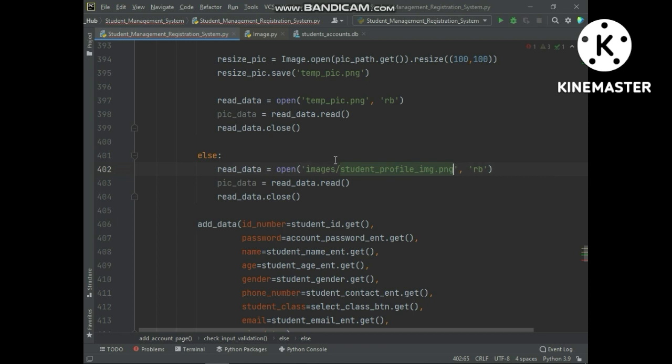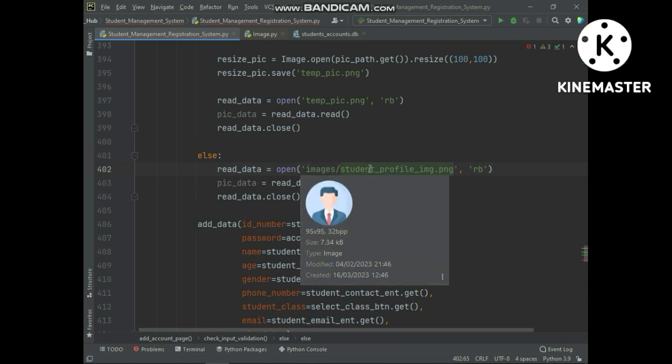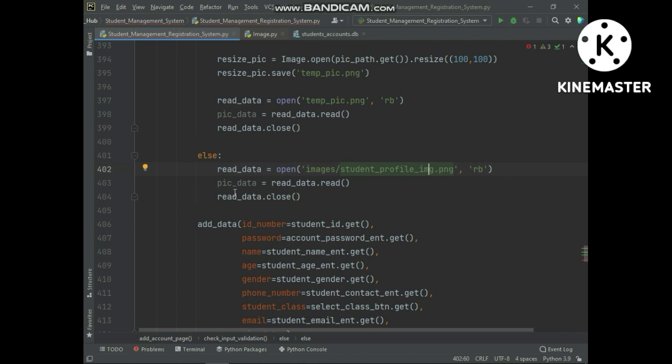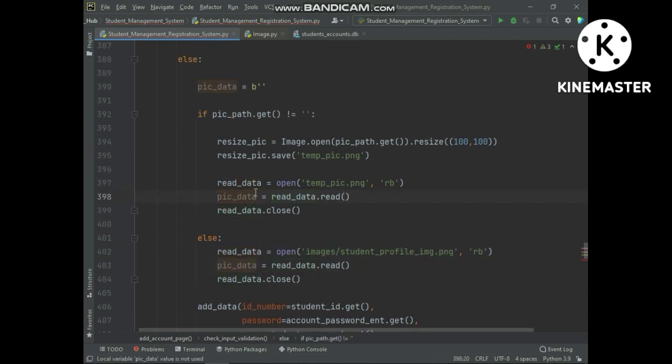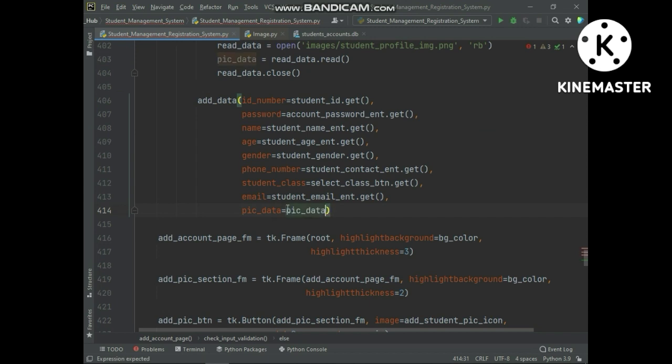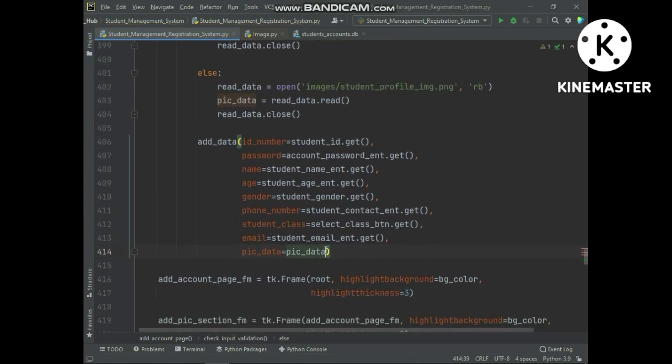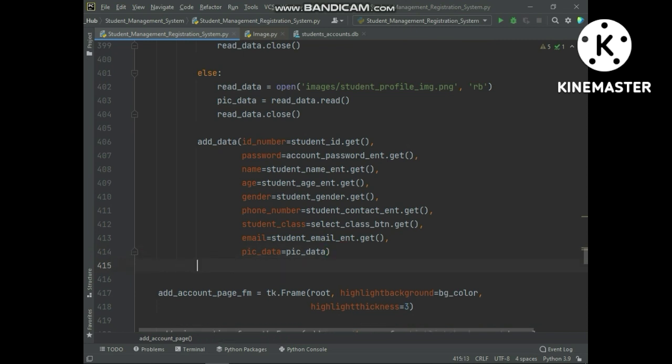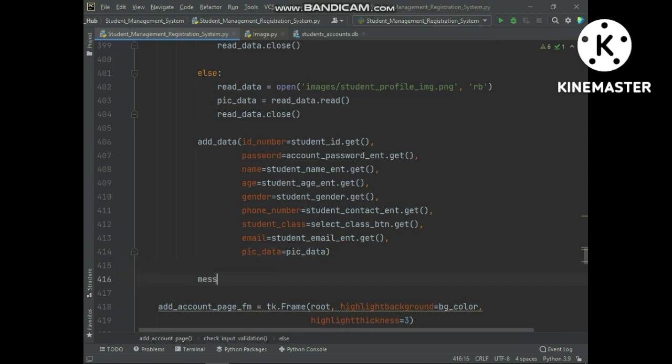In the else condition, we will read this image file binary. And also we will display a message box after adding data in the database. Now let's test it.